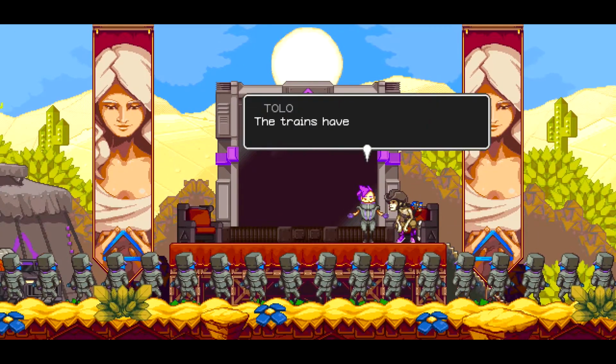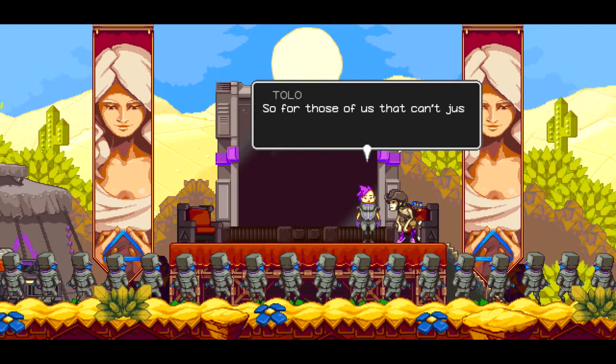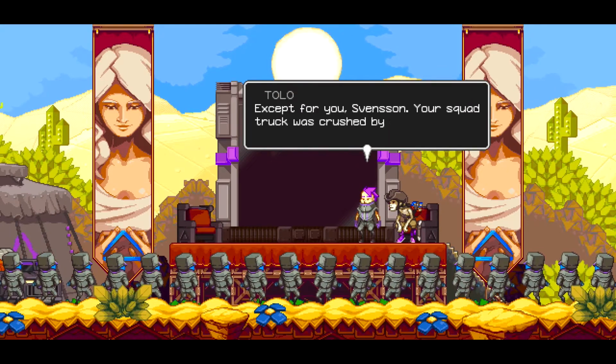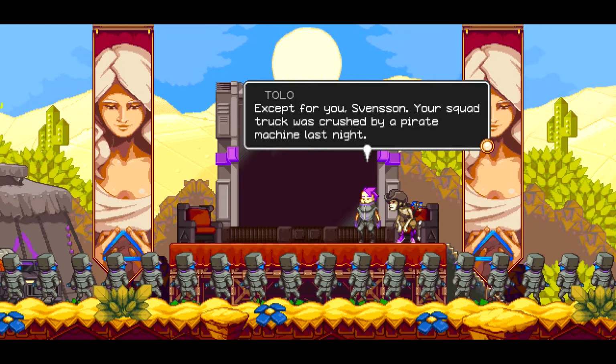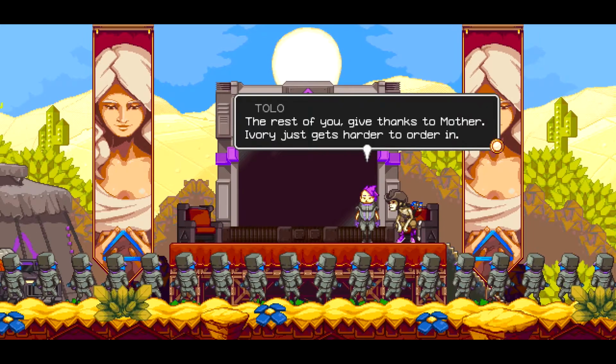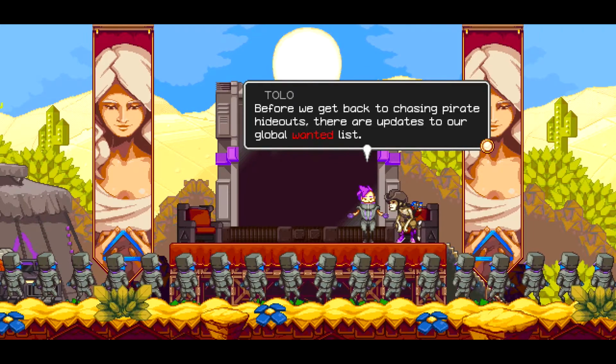Attention, soldiers. Trains have finally arrived from City 1 with more ivory batteries. So for those of us that can't suck it out of the ground, we can finally mobilize the machinery. Except for you, Svensson. Your squad truck was crushed by a pirate machine last night. Whatever. The rest of you, give thanks to Mother. Ivory gets harder to order in. It's almost Morty from Rick and Morty. Oh, Rick. Oh, jeez.